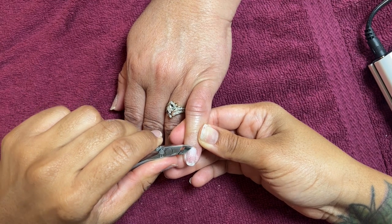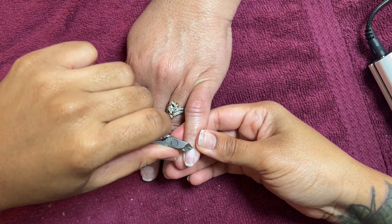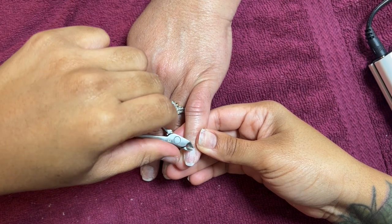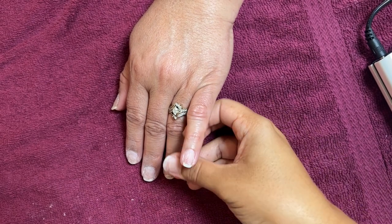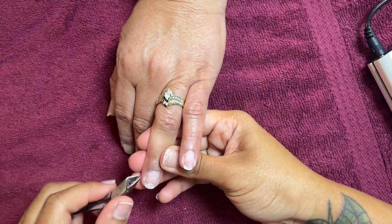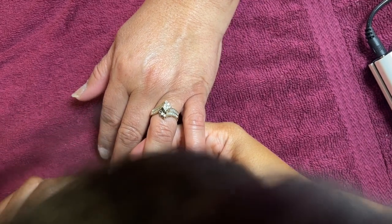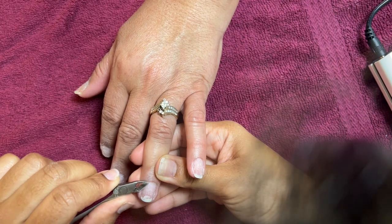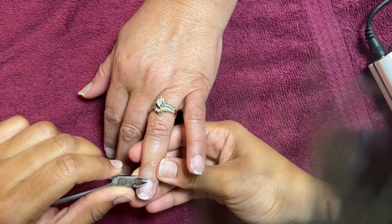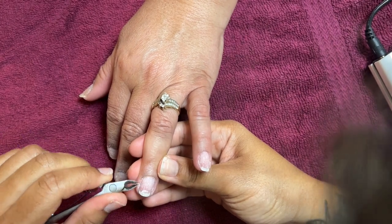All right, here I'm just cutting the cuticles or any dry little pieces of skin. And I like to get super close to the actual hand so I can see what I'm doing. So you're going to see my head weaving in and out of the frame because I like to be super close to make sure I get everything. And I go nice and slow because you don't want to cut your clients or create any damage to the nail. So I take my time with this step.